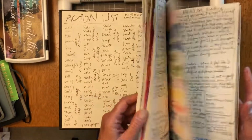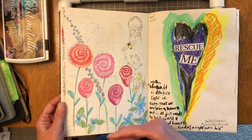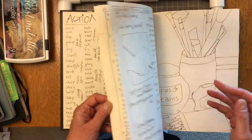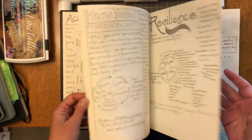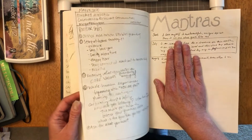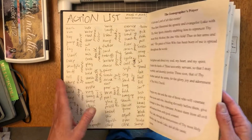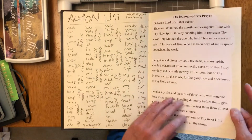This is my most current book. The paper is very different from the paper in the previous books. This paper is a lot softer. It takes the watercolor in a very different way. I'd encourage you to start thinking about mantras, phrases and affirmations that encourage and inspire you, and how you can incorporate and include them.